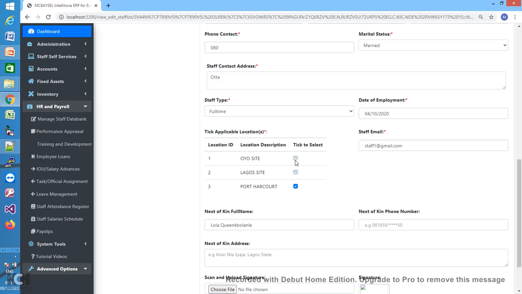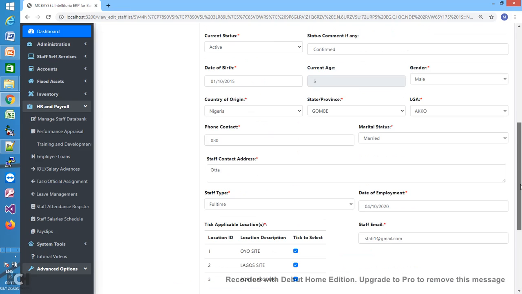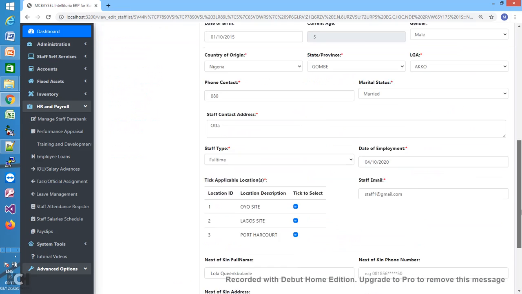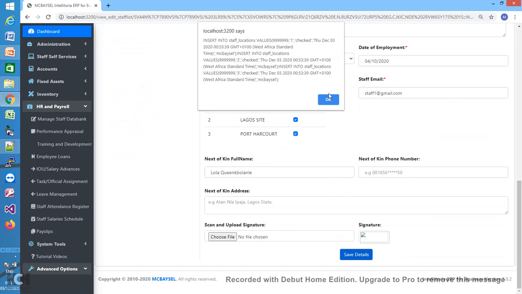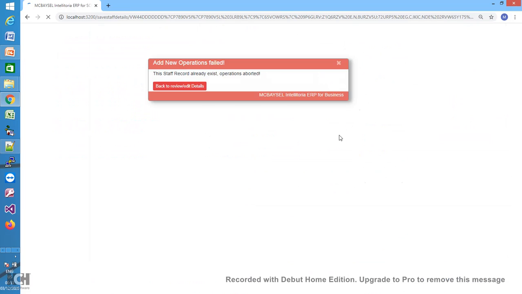But if the staff is working on more than one project in different locations at a time, you can tick many locations for such a staff. When I'm through, I can click on the save button to save the details of that particular staff.